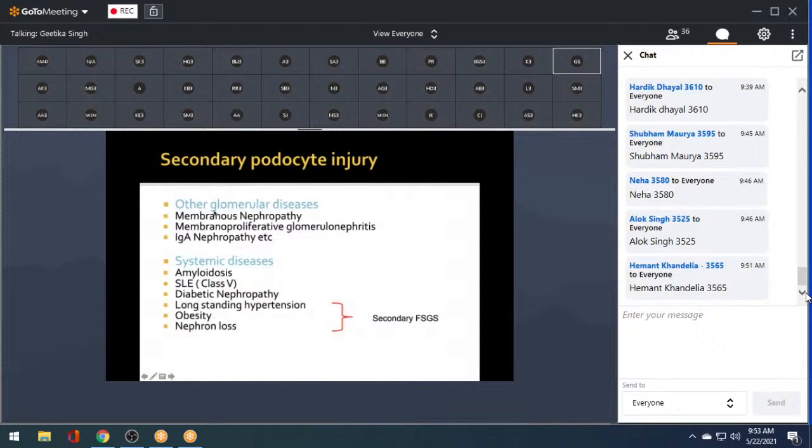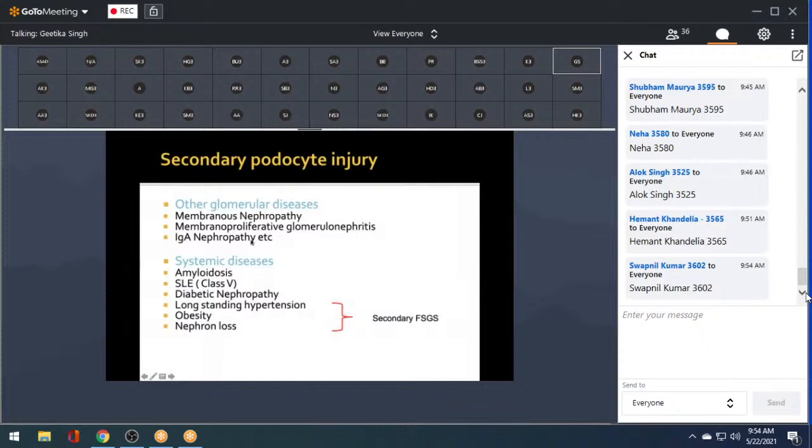Now, within these glomerular diseases, it is membranous nephropathy which will result in a frank nephrotic syndrome. We understand that it is really an autoimmune podocytic disease, right? But the rest of these usually will not show you nephrotic syndrome. MPGN will show predominantly a nephritic picture, with some proteinuria, usually not more than 3.5 grams. Similarly with IgA nephropathy. Can they? Yes, they can. Sometimes they do. You can get a nephrotic presentation with everything there. But by and large, if I talk about frank nephrotic syndrome among these, it's membranous. Okay.